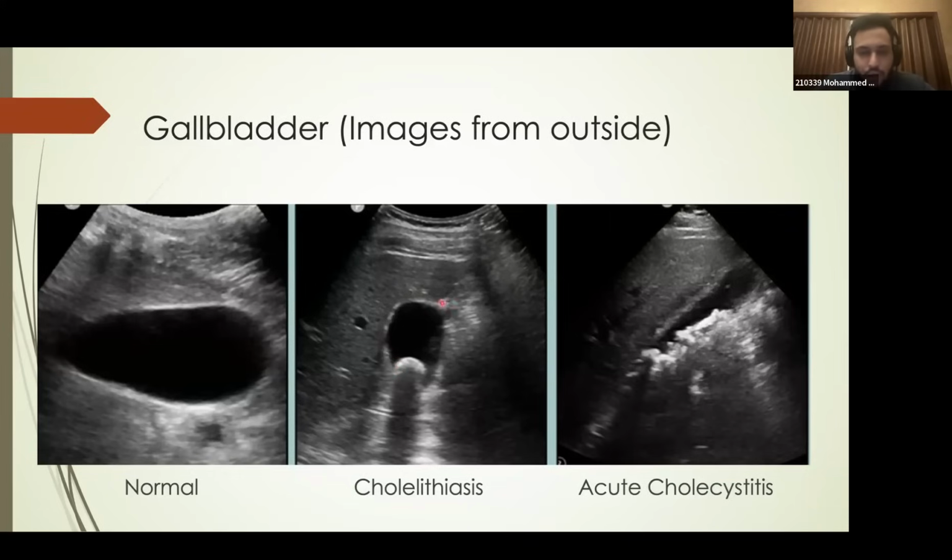So this has normal walls. There's no inflammation in the walls, meaning that there's no inflammation of the gallbladder. There's just a stone. Some stones, by the way, will not cause inflammation, because if the stone starts to obstruct the cystic duct, or the duct of the gallbladder, then you're going to have inflammation. As the bile builds up, this bile will act as a medium for bacteria to invade. Bacteria will grow there and cause inflammation of the walls. That's why you will see thickening of the walls in acute cholecystitis. So here, for example, you have what is most likely multiple stones, and this whole thing is the thickened walls of the gallbladder. So this is acute cholecystitis. You guys can tell the difference between the three now, right? Perfect.